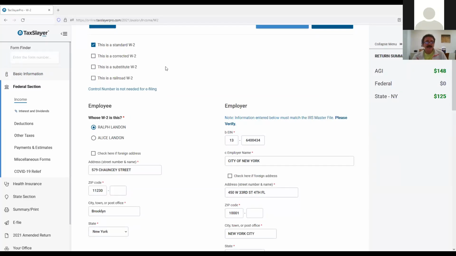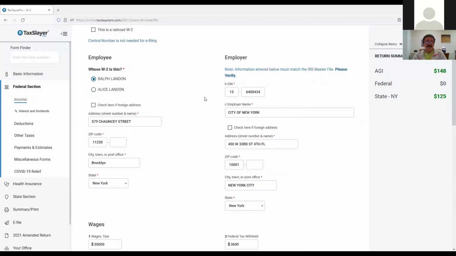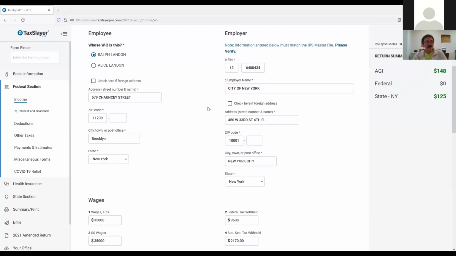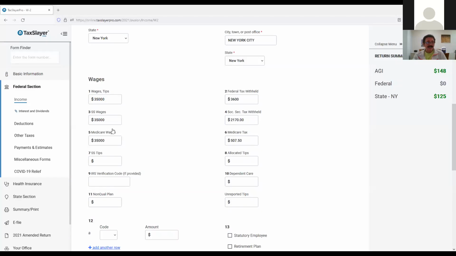We're back at that same screen. I was entering information on Ralph's W-2. And again, we talked about the City of New York having this information, very important. You'll probably see a lot of New York City workers when you prepare returns here at Community Tax Aid. We got to this point here where Social Security is automatically calculated based on the wages here. It moves over here, and it's automatically calculated.